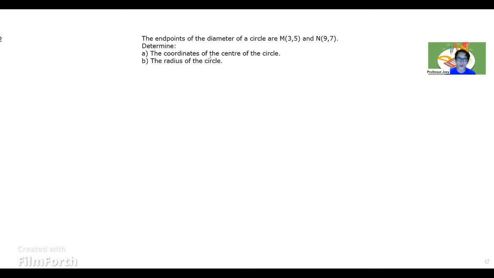So before we start, we have to label each coordinate X or Y. So 3 would be X1, 5 would be Y1. So 3 and 5 would be X1, Y1, and 9 and 7, so 9 would be X2, and 7 would be Y2. So they are X2, Y2. Something to keep a note of: if there are two sets of coordinates, then the first set's always going to be X1, Y1, and the second set's always going to be X2, Y2. It's just a tip that is very simple and it's very good to use.